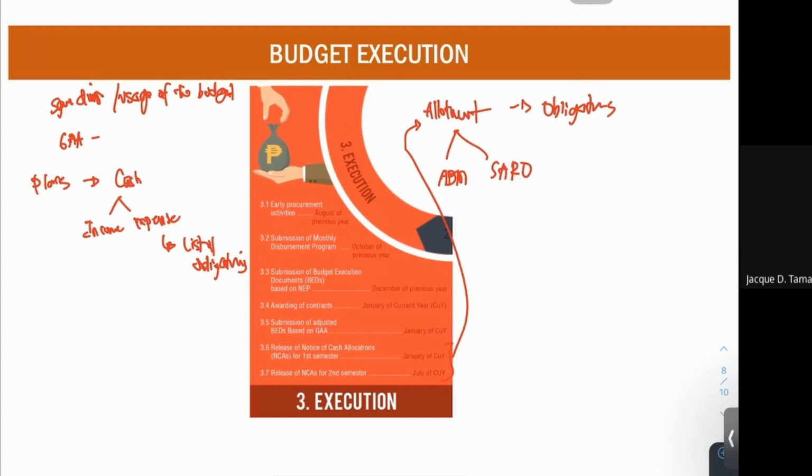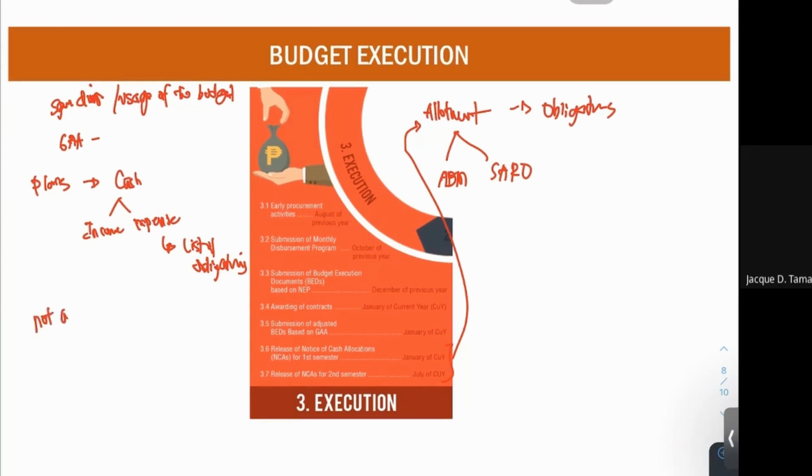Normally, your ABM are your expenditures that are not needing clearance, because actually we classify your expenditures under the government as either not needing clearance or needing clearance.